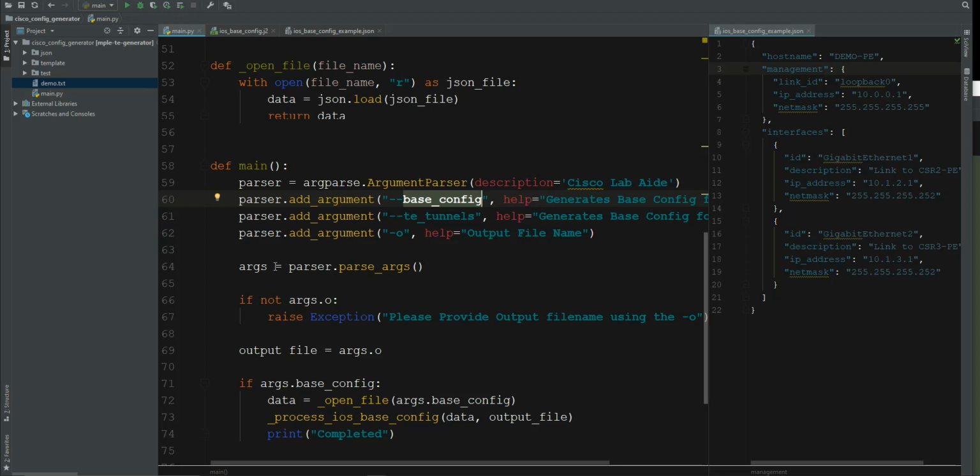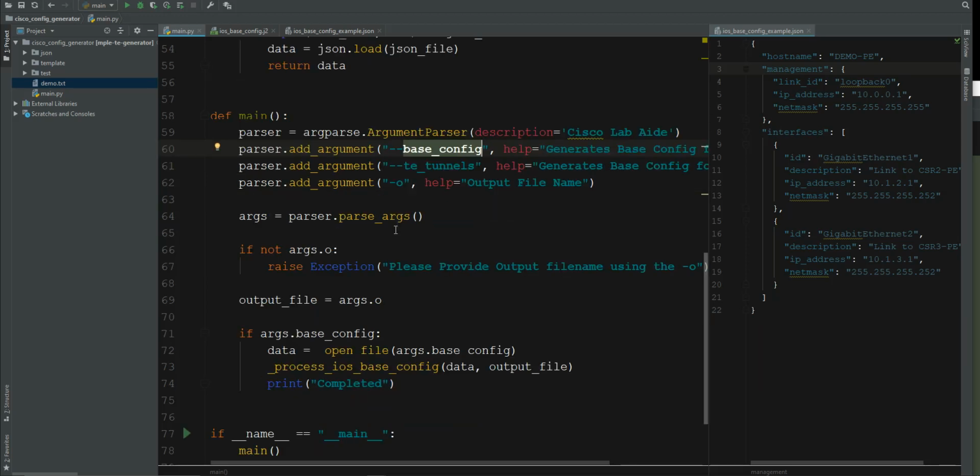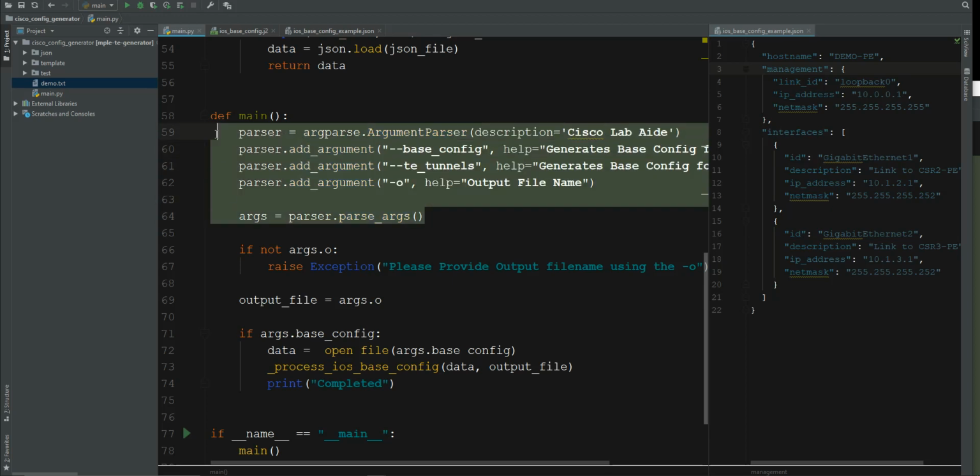And then this args variable here, what I'm doing is parsing the args, so that way it's actually reading the arguments based off of whatever I pass into the script. It'll make a little bit more sense when I actually execute the script if you're not following me right now, but this is the setup for the actual application, if you will, itself.